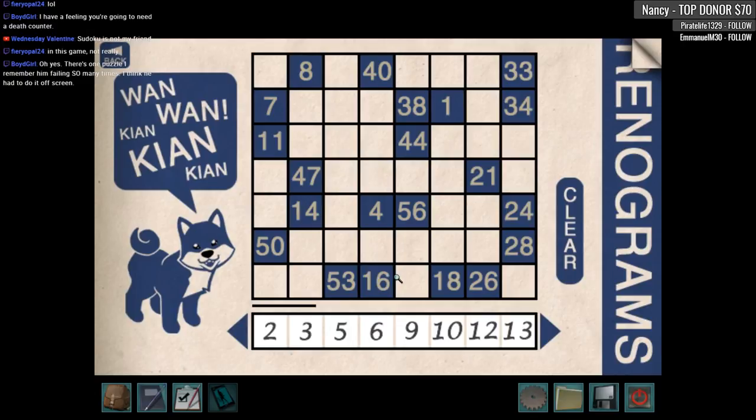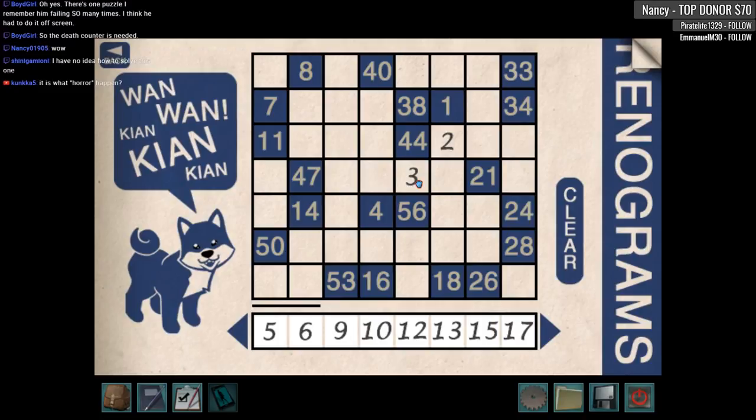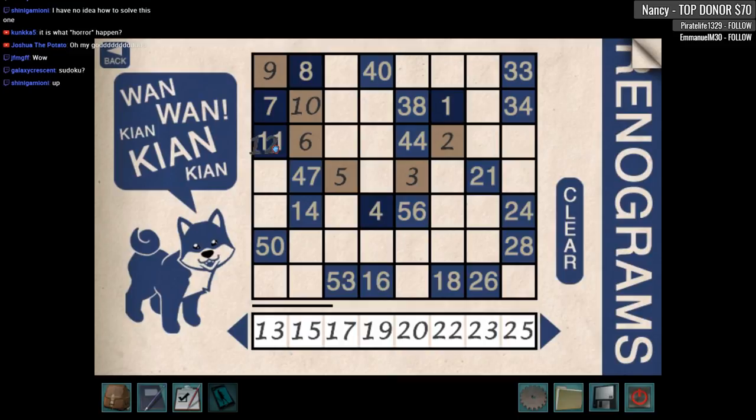So we have to basically put in a bunch of numbers — is that the idea here? This is crazy. So we have to do two, and then it's gonna force me to do three, four. So where would five go? Well, seven's over there, so we've got to go five, six, seven, eight. Where the heck is nine, ten, and eleven? Nine, ten, eleven. Twelve, thirteen, fourteen. The sixteen is there so we gotta go that way.